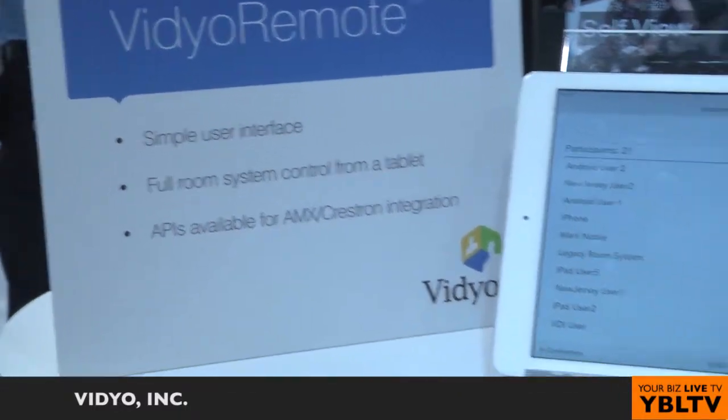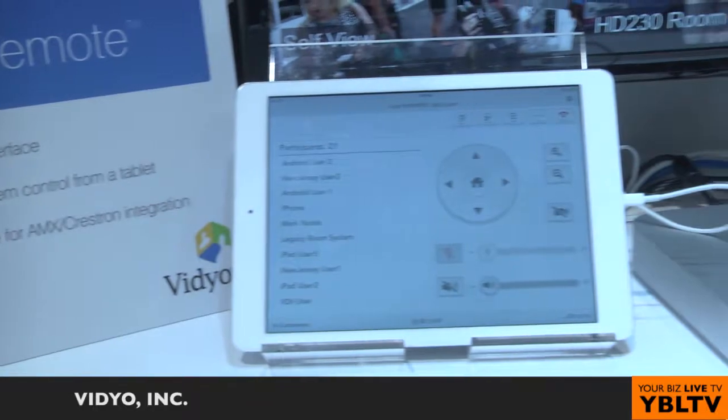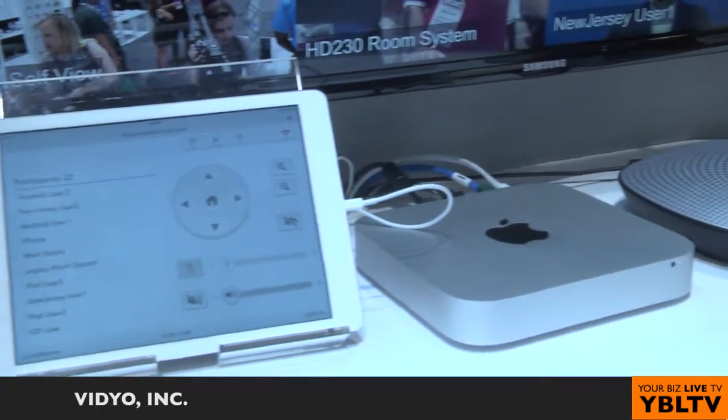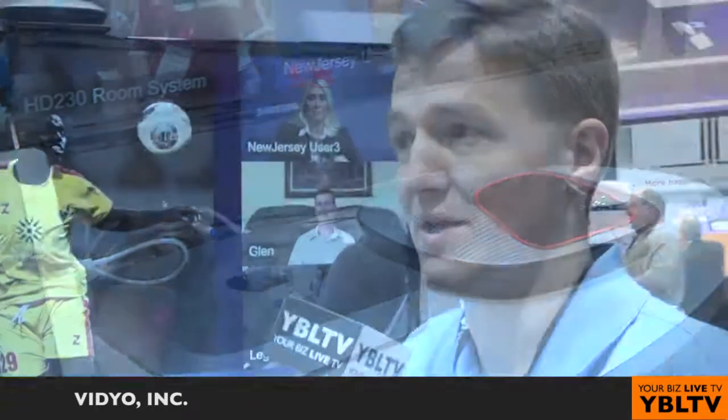The ability to be controlled by what we call a 10-foot user interface, a remote control. And whether that's an application running on a tablet or a plastic remote or integration with an AMX or Crestron, that sort of thing, that capability is there so you can do the remote control. The ability to take the content and automatically place it on a second screen if you have a two-screen deployment. These are all things that you expect to have in a room system that is there in the Video Room Software Edition that are not there in our video desktop client.